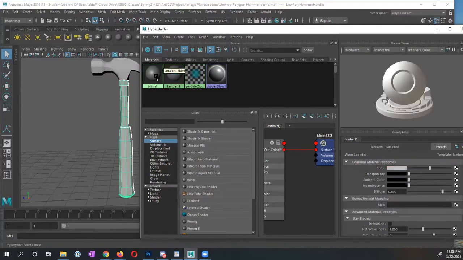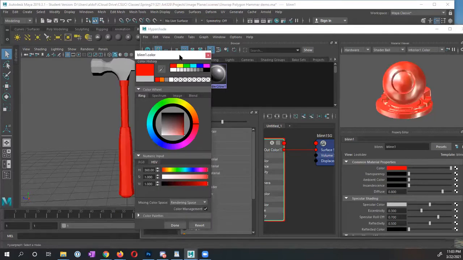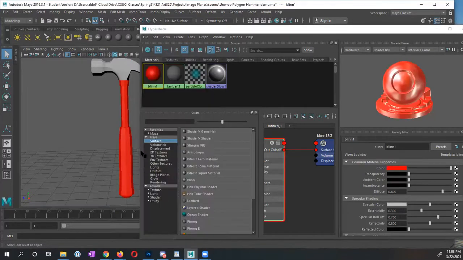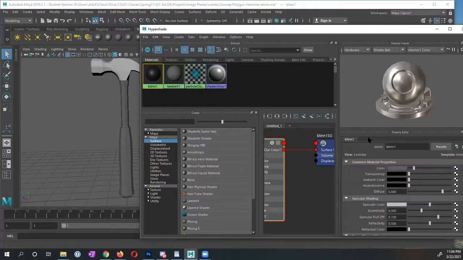And here I could change the color just so you could see how that is a Lambert one. I wanted blend one red there, just so you could see how we have that shader right here. I don't necessarily want this to be red, but you can see how it's applied. So I'm going to make this a dark gray for right now. Okay. So with this blend, I could go ahead and close this window for right now.